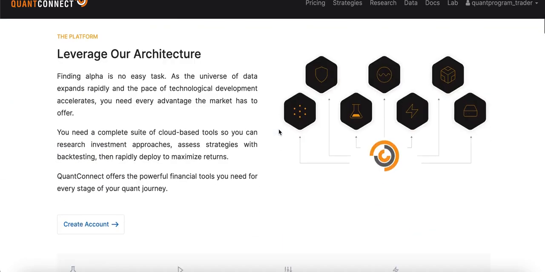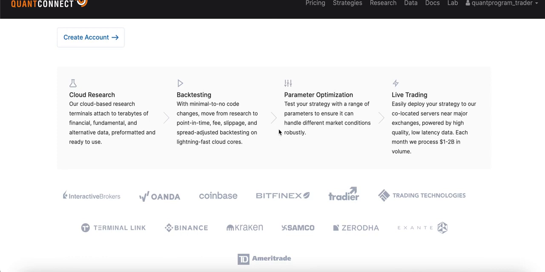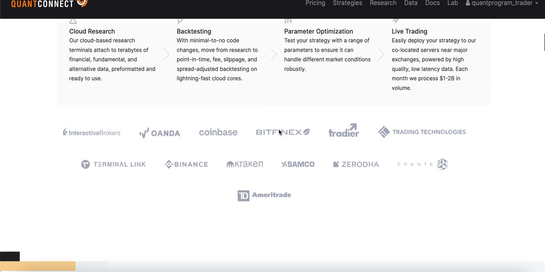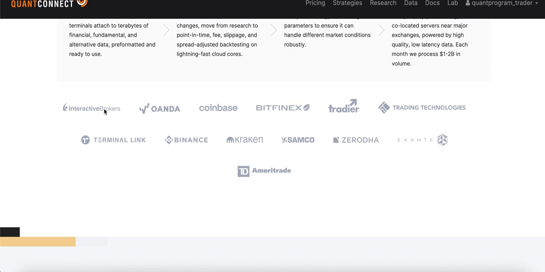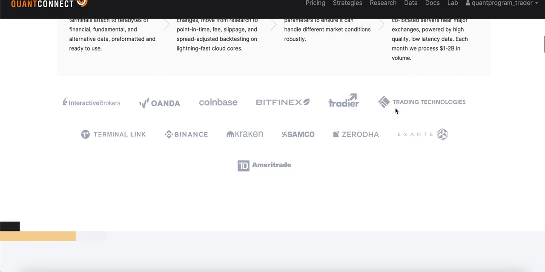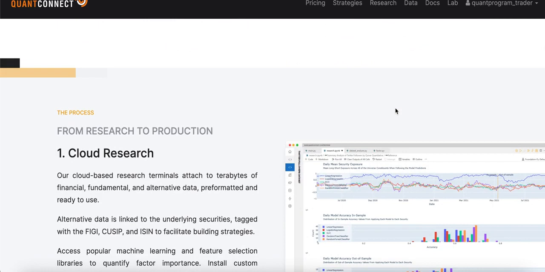It's used in hedge funds. And it's got a really good solid base, and it's been used by different brokers around the world. I personally use it with Interactive Brokers, and if you want to do CFDs, you can do it with Oanda. Trading Technologies is a very famous futures brokerage, which is used by professional trading floors around the world. And it's got a really good cloud platform, so you can actually run it in the cloud.